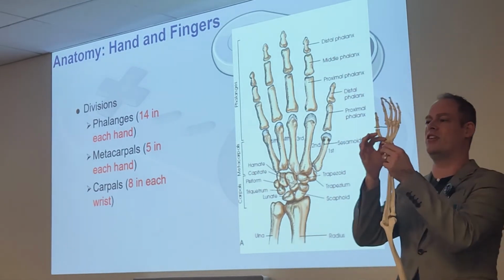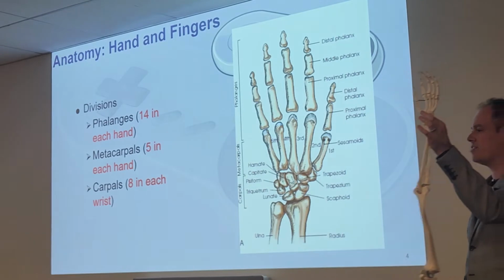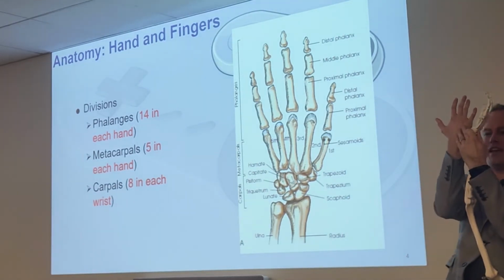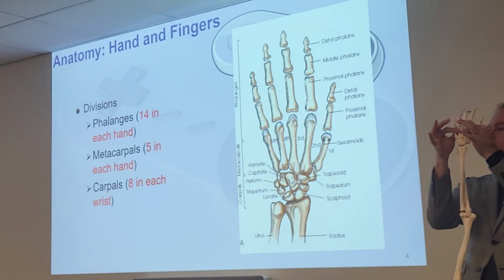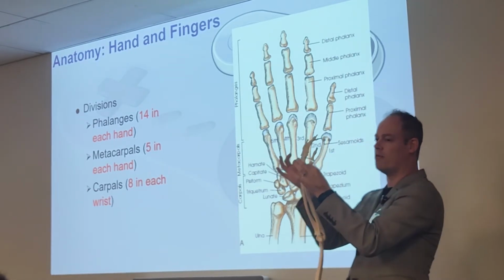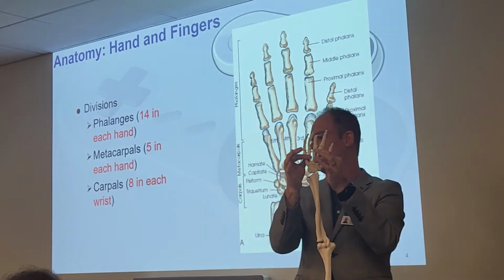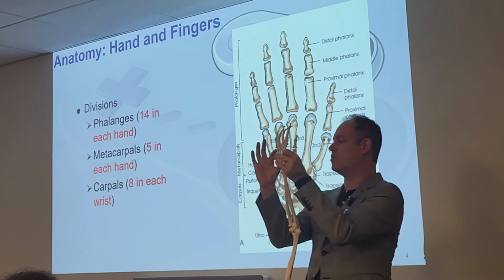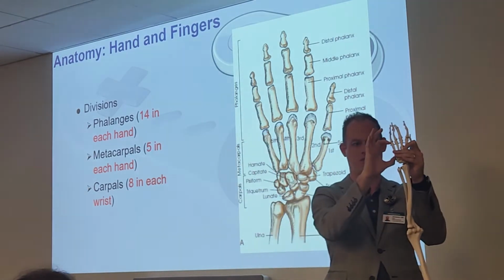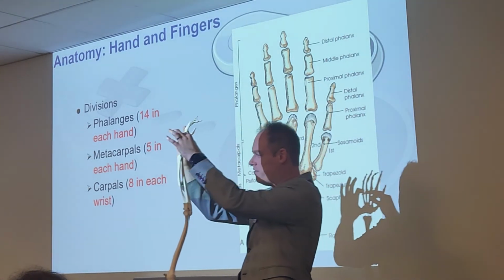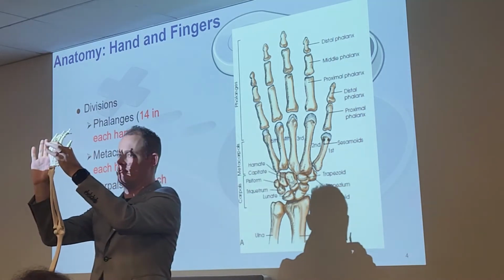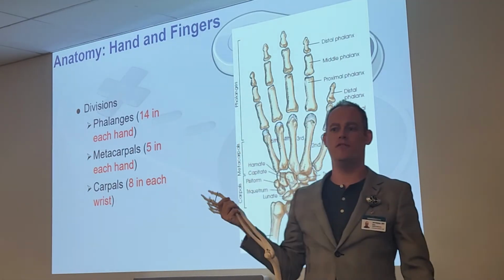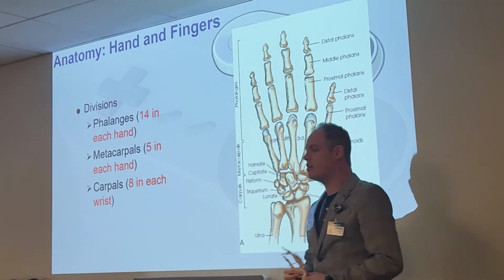Moving a little bit downward on the hand here, guys. If you look at your hands on your desk, we have this area of the hand right here. You can palpate it on your own hand. These are called our metacarpals. We have 5 metacarpals in each hand for a total of 10 in the human body. 1 metacarpal related to each digit. That's the area between the phalanges and the carpals. Those metacarpals. Not to be confused with the part you see right here, the carpals.